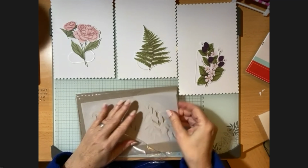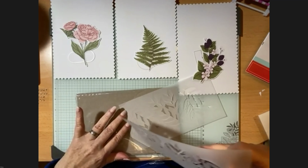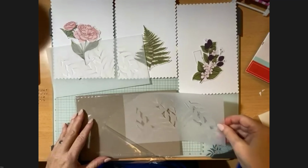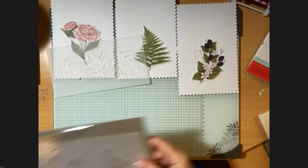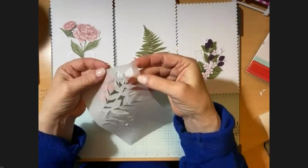And then the last item in the packet are the vellum laser cuts. So you just need 1 sheet of those, and they are actually all the same. So each card gets 1. So you're just going to carefully punch those out.